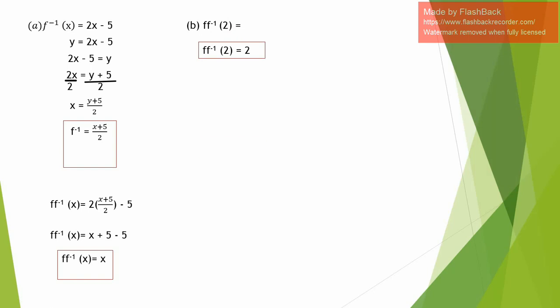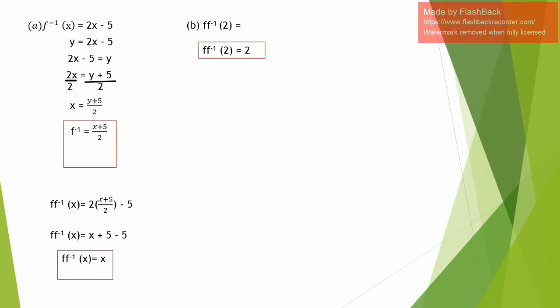Okay, f inverse of 2 is what? 2, because f inverse of x is equal to x. Then f inverse of 2 will be 2, because where there's x here, they've put a 2, which means even here where we have x, there's a 2. That is how we deal with this question.